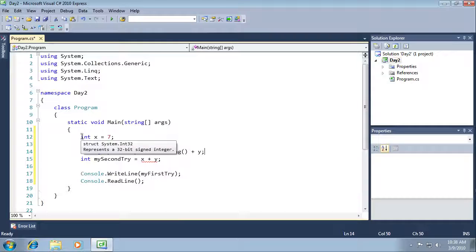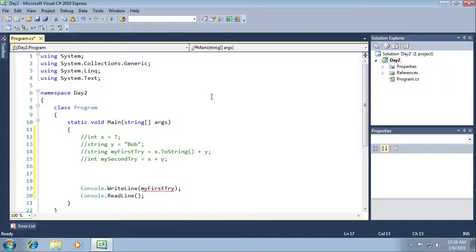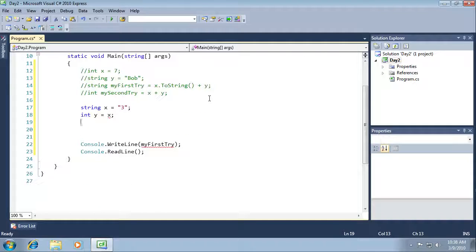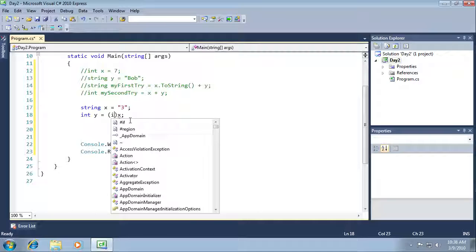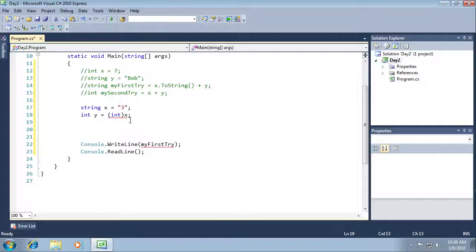Let's just comment out some code here, and instead we'll write this. Whoops. So you can see I've already got a little squiggly line underneath my X here. This doesn't work. You're going to have to try one of two things. You can try to cast the value X to an integer since it's currently a string, and you can try to do this right here. However, as you can see, this really didn't work. If I hover my mouse cursor over it, it says cannot convert type string to.